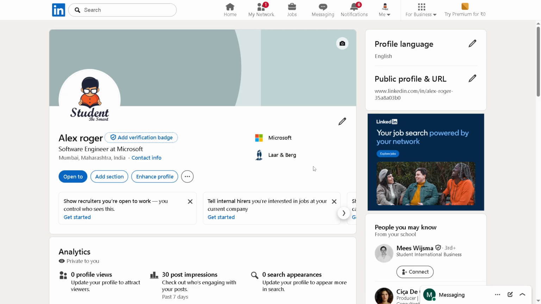Keeping your profile updated can positively influence how you're perceived in the professional world and can help you connect with opportunities that suit your career aspirations. Regular updates reflect your growth and changes in your professional journey, so make it a habit to revisit your profile periodically.